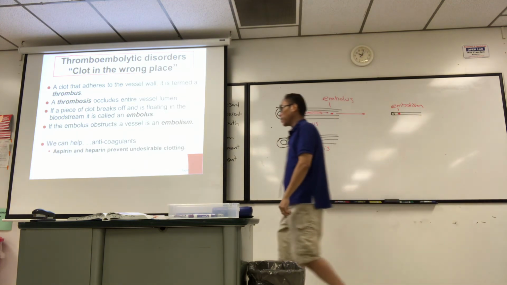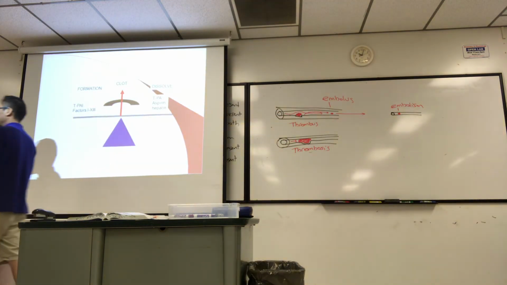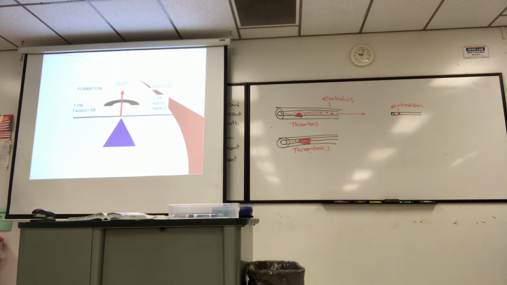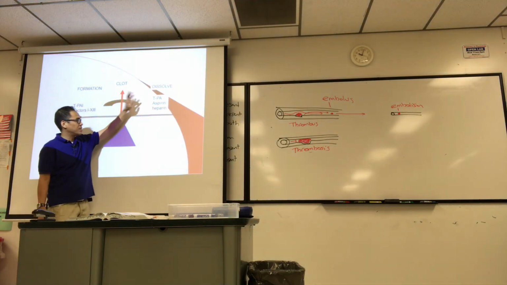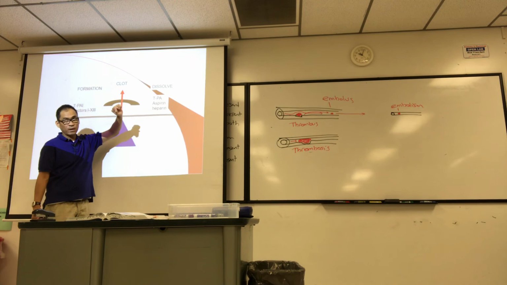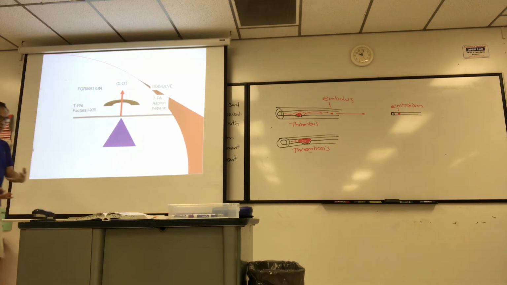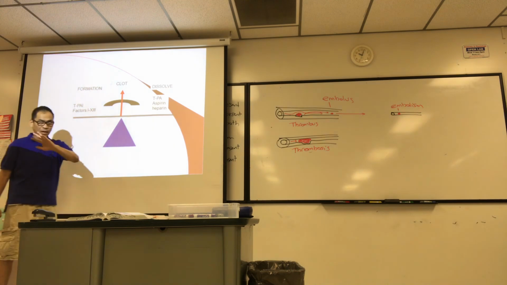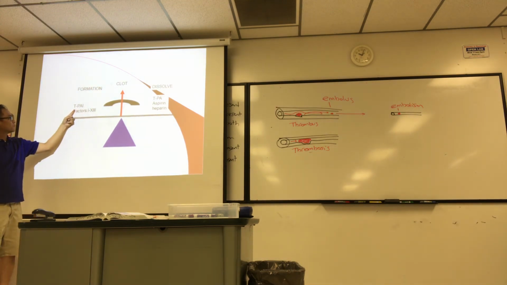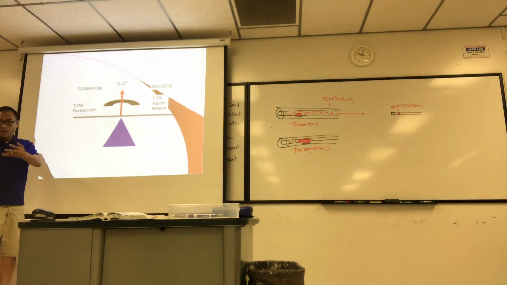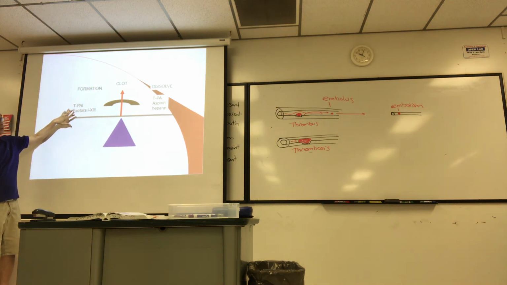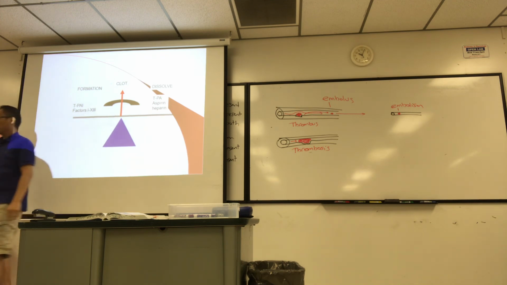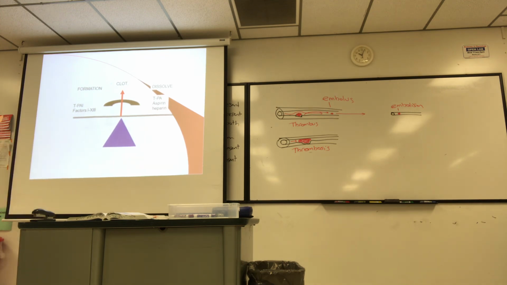So how do you treat clots in the wrong places? On the bottom I say anticoagulants, and I list a few. Clot formation or dissolving just depends on what's circulating. If you have more TPA, aspirin, and heparin, you'll lean towards dissolving. If you suspect stroke, you want to stop the stroke or heart attack or whatever it is. Or for clot formation: maybe the surgeon nicks something and you're losing blood, and you don't want to keep giving them saline because you'll wash away all the clotting factors, or they'll just bleed out. So you want the factors to accumulate. It's all about whatever is circulating, which will favor the clot dissolving or forming.